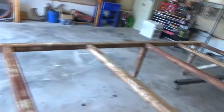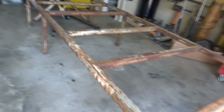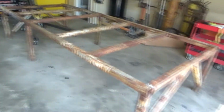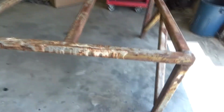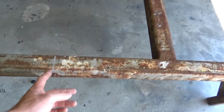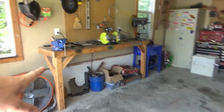But today I'm going to try to cut my old work table up that I had in my shop. I mean, it's 12 feet by 5 feet, so a little too big for here. So I'm going to try to cut it to about 3 foot 6 inches. That's about as far as I could reach. And then probably make it as high as this table, which is like 42.